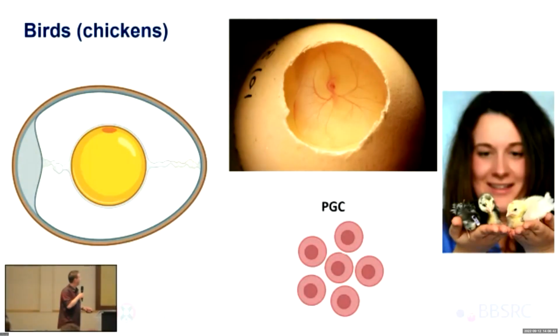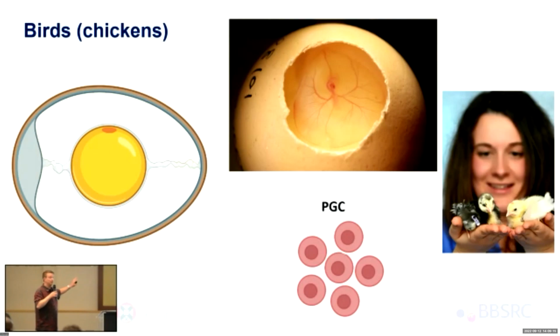She was in Mike McGrew's group at Roslin. And in her hands, she has 2 chickens. This one on the right, as you're looking at it, has the dominant white phenotype. So this is actually a mutation in a feather color gene that means they lose their pigmentation. So all of the white chickens you see have dominant white phenotype. And what Mike's group did was to genetically modify, to edit the PGCs to restore the feather color function in this one here. So this works incredibly well.